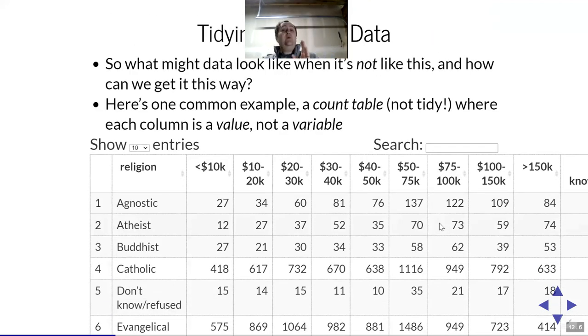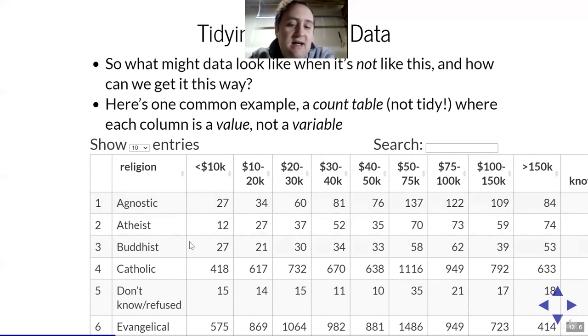All right, so we have our idea of what tidy data is. We know what our goal is. We know what we want our data to look like. What are some examples of data that are not tidy besides the sales example that I gave? So here's an example, a common one. This is a count table. What's going on in this table that's so big it doesn't even fit on the screen? What this is showing us, for each religion, is a distribution of income. It's showing us the number of people who fit in each cell of this sort of cross tabulation, right? You might get something that looks like this if you were going to do a pivot table in Excel or something like that. Or you might get it as a response from survey data.